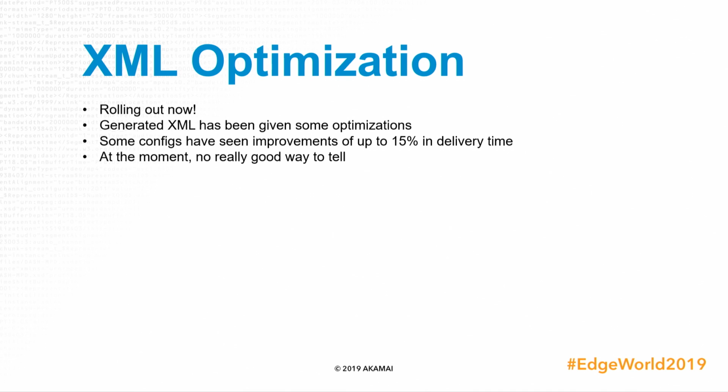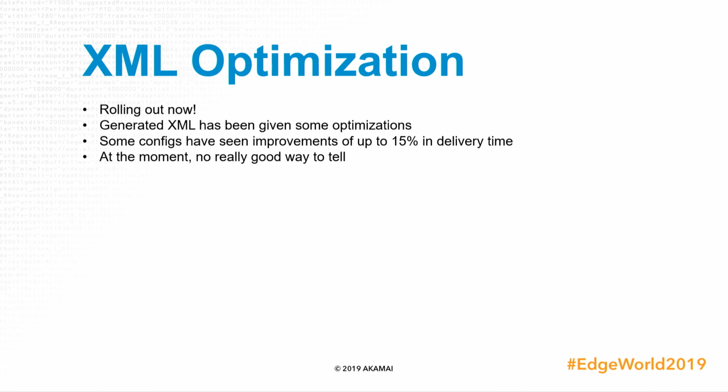Okay. The last thing I want to talk about today is that we've done some work in the last year to optimize the generated XML. As you know, Ghost, our global hosts that are on the edge of the network, take your property's XML and execute that at the edge. So my team has been looking at ways to safely improve that XML. What we've seen is that for properties that we have upgraded to the optimized XML, we've seen up to a 15% improvement in delivery times. This is mostly related to the way that Ghost processes a request that comes into the edge and then needs to run through the metadata.